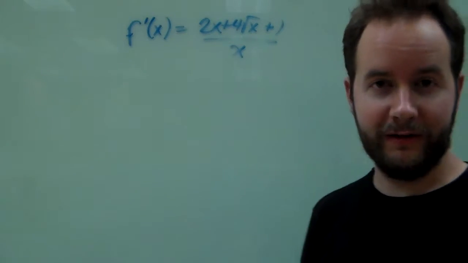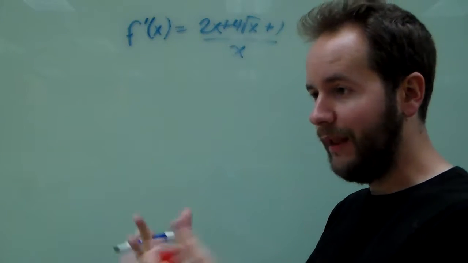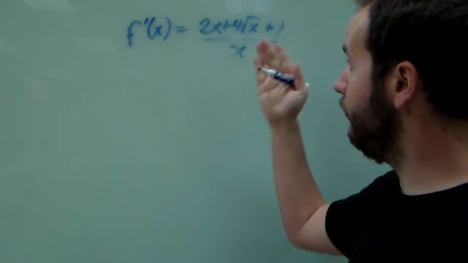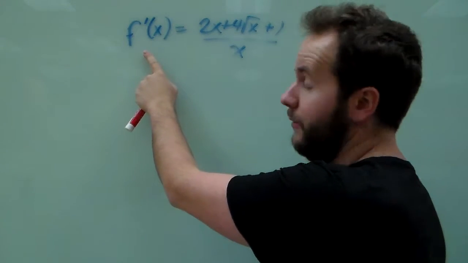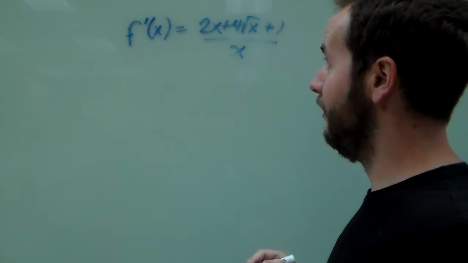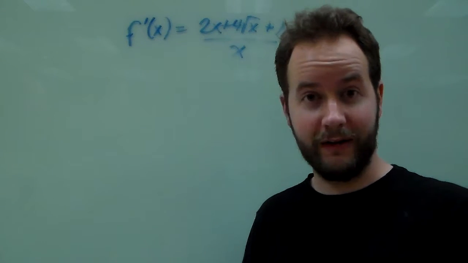Well, when they say the slope of the line tangent to the curve, I want you to put a box around that. The slope of the line tangent to the curve, blah, blah, blah, all that says is f prime equals, okay? They're saying f prime equals this thing. If we want to get our hands on f, this is again f prime, I need to find the antiderivative. Now, taking the antiderivative of this might take a little bit of effort because it looks like a quotient rule, but there's no quotient rule for antiderivatives.